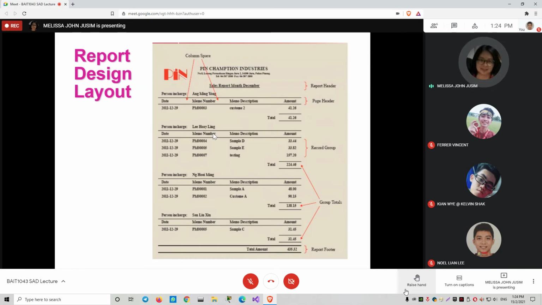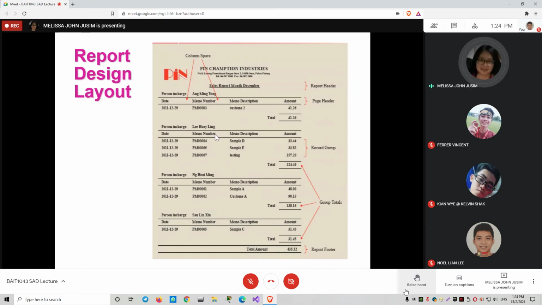Next, report design layout. Here you need to know this, especially when you want to design a very good report. But as what I see in the case study assignment, you only need to list out the report title. There's no need for you to design, so no need to worry about that.